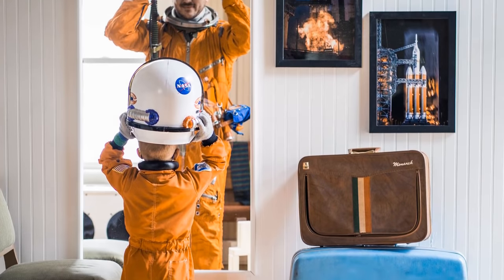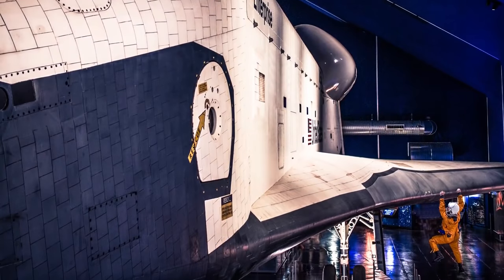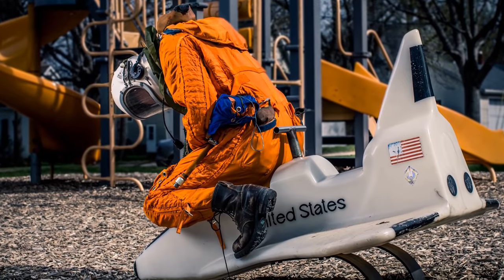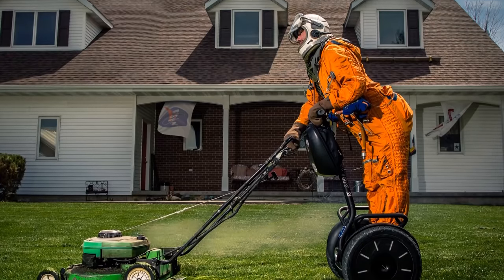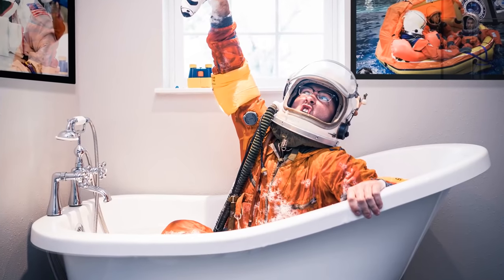I think we all dreamt about going to space when we're kids. But when the space shuttle program ended in 2011, I discovered a void in my life. That emptiness led to a newfound obsession with space. A few years later, I wound up bidding on a Russian spacesuit as a joke. When the box arrived at my doorstep, my friends asked, "What are you gonna do with a spacesuit?" The answer? What can't I do with a spacesuit? That's how Everyday Astronaut was born.